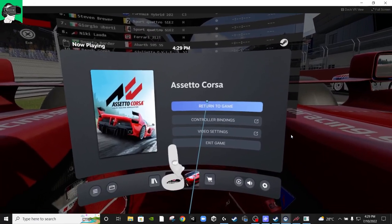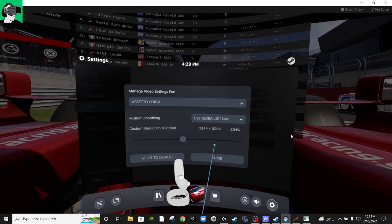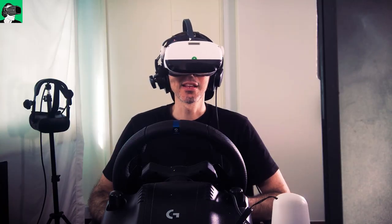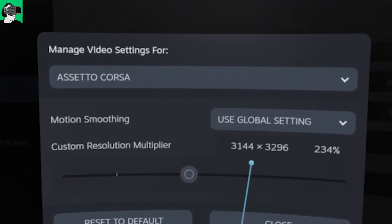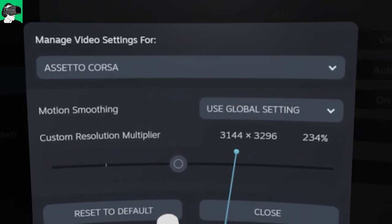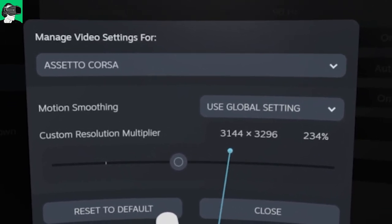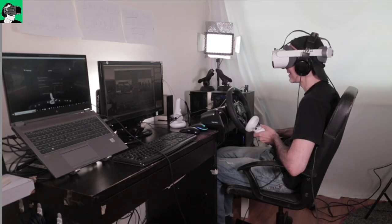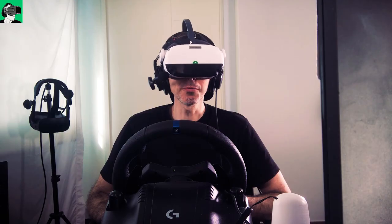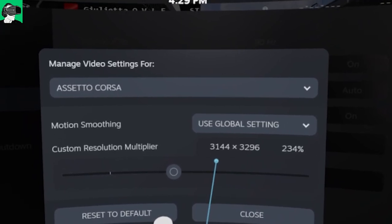All right, then the other thing that we need to do, I just want to show you very quickly my graphic settings inside of Steam VR itself. So let's just go to video settings. I've done a lot of testing. I've really tried to be bumping things up as much as possible. And to be honest with you, I was able to go all the way to 250% using the G7 Fury Zenbook laptop's graphics card, which is an Nvidia Quadro. But I did find, especially when I'm recording with OBS and things like that, that I could bring it all the way to 230. 250 gives me a little bit of jittery things, not too much, not uncomfortable, to be honest with you, but 230 or 220 is generally the most comfortable there.